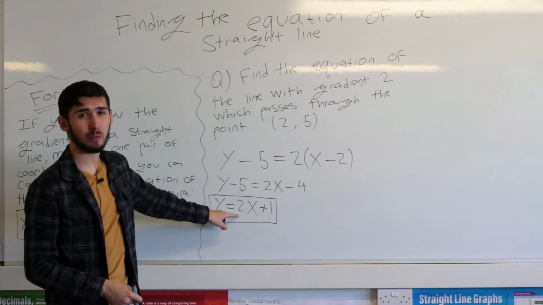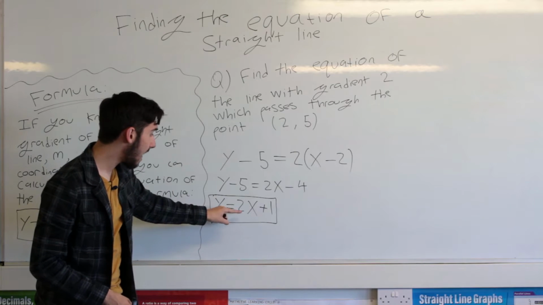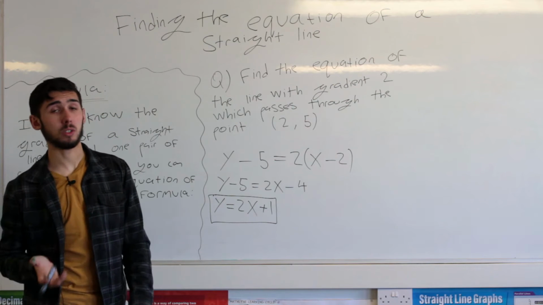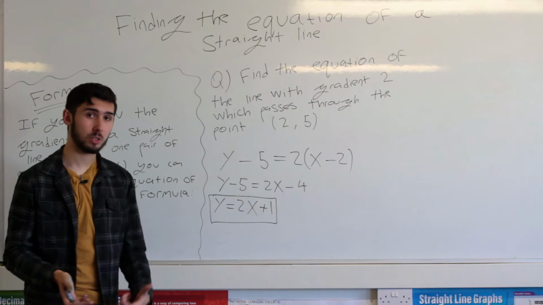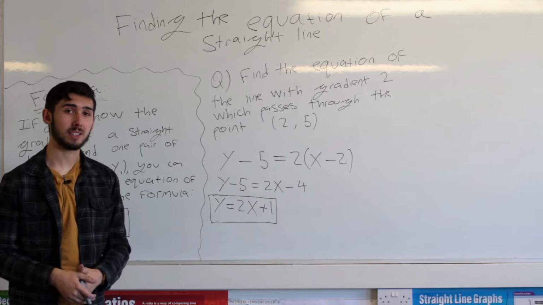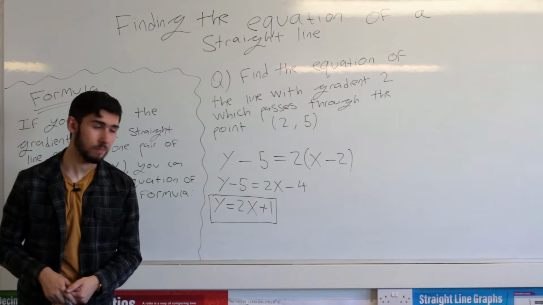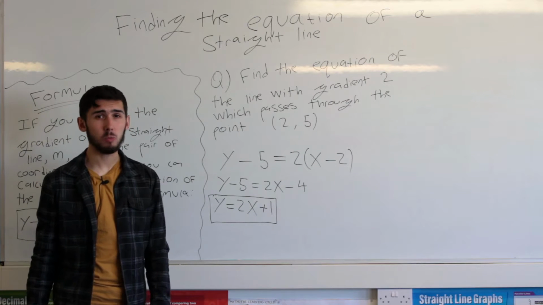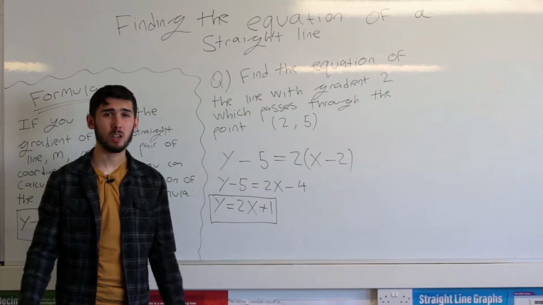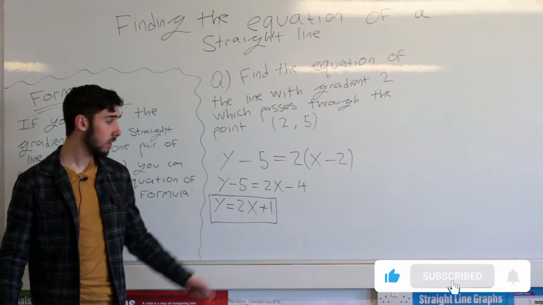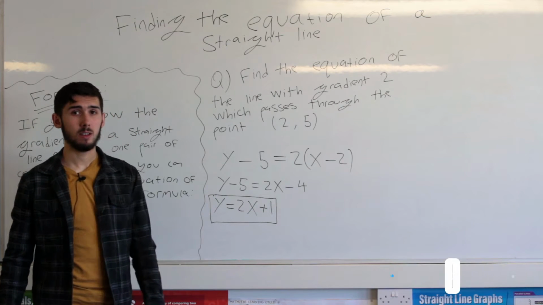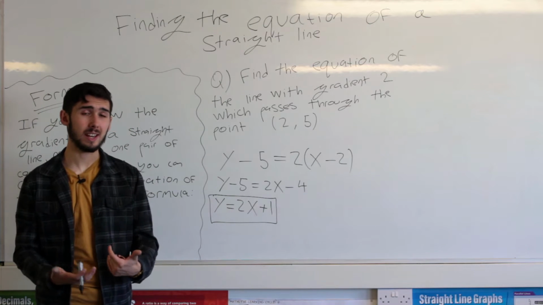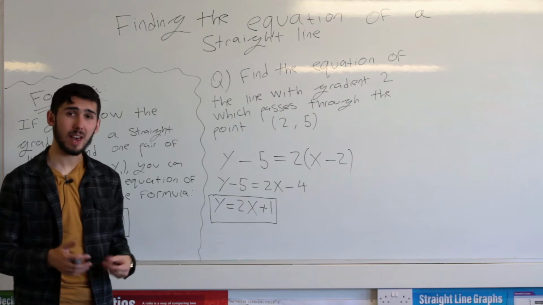So yes, the gradient there is 2. That's going to be in front of the x all the time. This is y. This is m. That's the gradient plus c. And in this case, we found out that c is 1. Which means if we were to plot this graph, it would go through the y-axis at the point 0, 1, because we've got a 1 here, okay? So remember c, for any polynomial, guys, quadratic, cubic, quartic, quintic, or a straight line, the constant at the end, be it a C, a D, an E, whatever we're using, that constant at the end is always the y-intercept, always, for any polynomial.